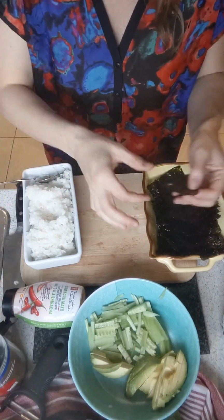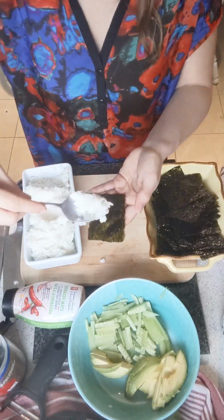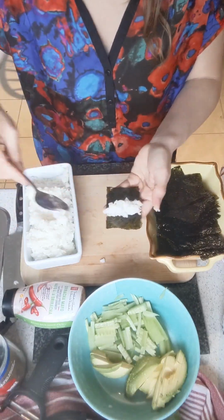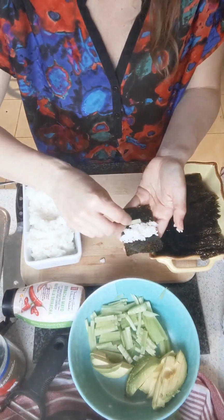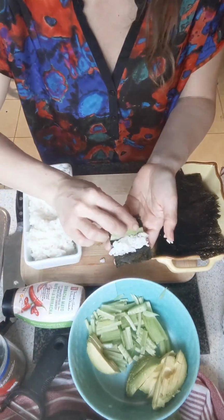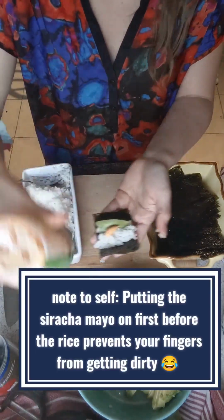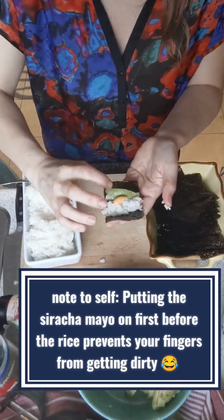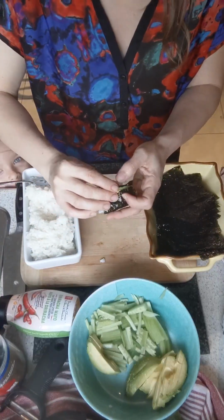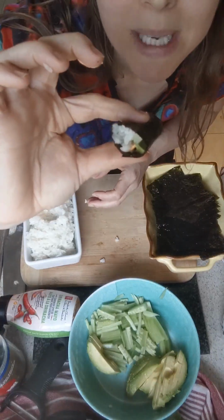Okay, so this has been sitting out for about 5 to 7 minutes, just so it's cool and I can touch it. And what I'm gonna do is I'm gonna take 1/2 spoonful, not even, just a little bit of rice. Put the rice there in the middle. Take some of our little cucumber sticks and a little avocado stick. And then we're going to take a little bit of sriracha mayo here. And then we fold this up. Ta-da! There is our first little bitty baby sushi wrap.